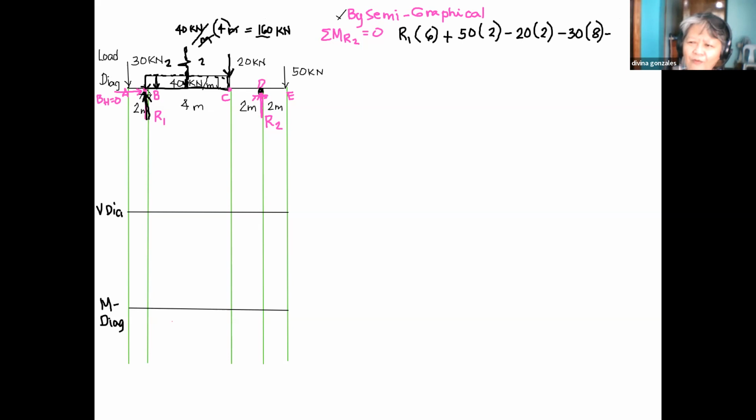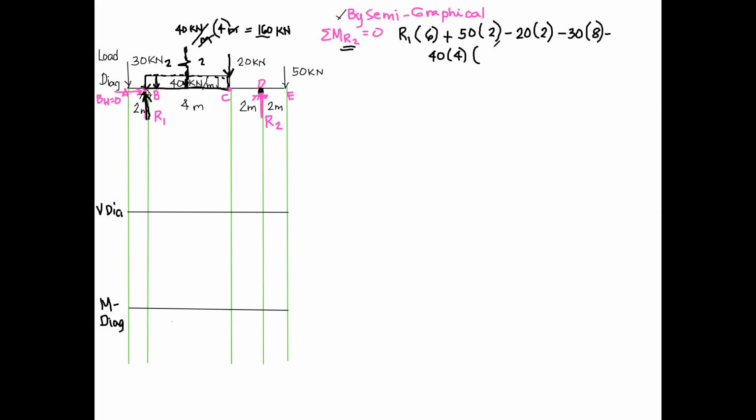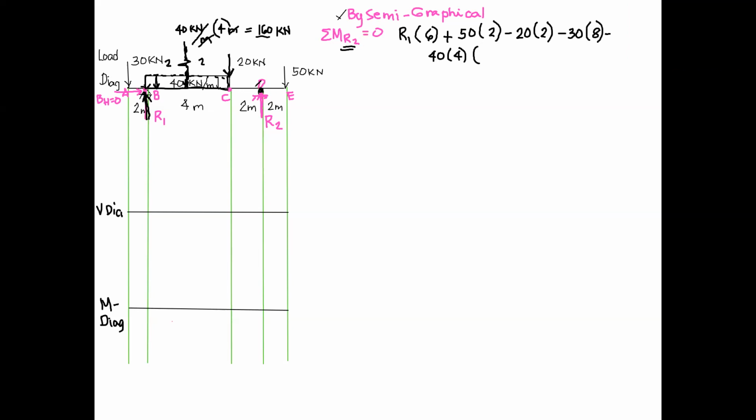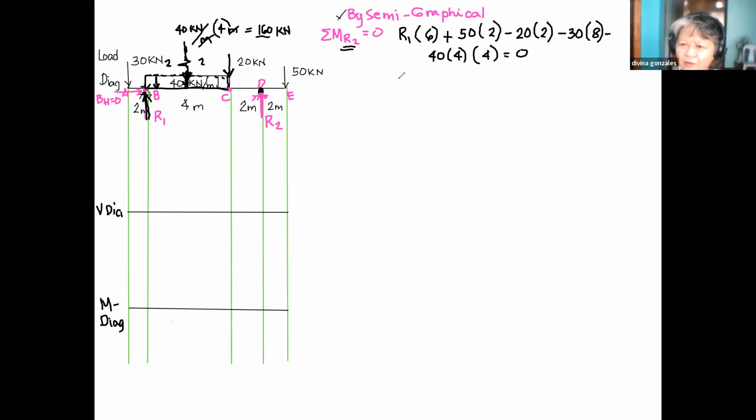So, we want to solve for its moment about D. Ano ang moment ni 160 about D? Yung 40 times 4 also rotates counterclockwise, which is 160. Anong distance galing kay D? We are summing up moment about R2 or D. Very nice. 6 po, ma'am. 6, hanggang D lang. Ito yung equivalent concentrated, 4 po pala, ma'am. Sorry po. Okay, so therefore, sum of moments equal to 0, you can solve for R1.